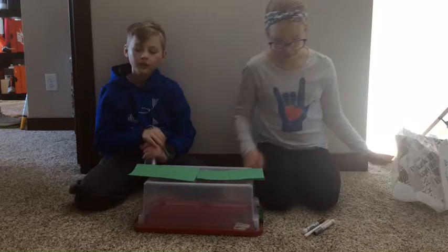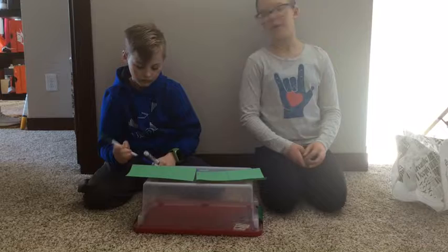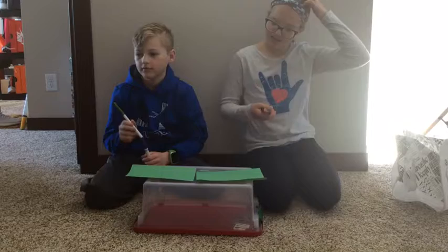Okay. So then we have to draw something. We have to use one side for papers, and then we'll do 2 rounds. So we'll use one side for this round and the other one for the other round. I didn't really plan out what we would draw. So what should we draw? How about we draw a tree? Okay. Whoever draws the best tree with their 3 markers wins. So let's begin.